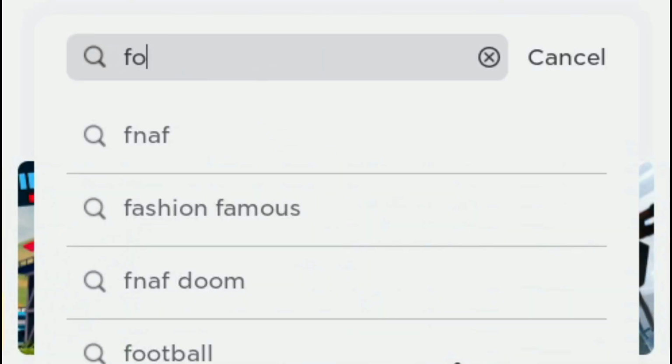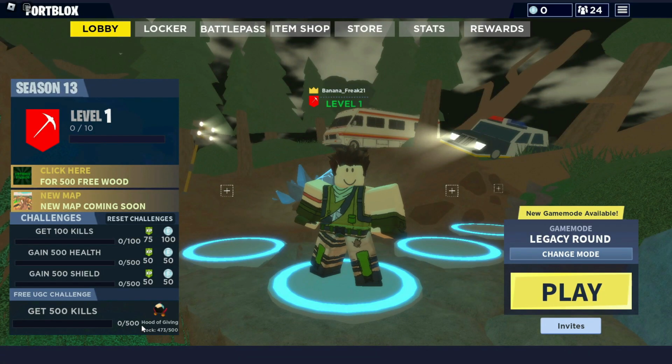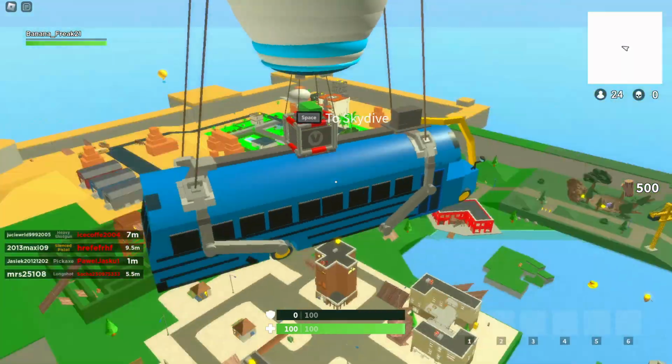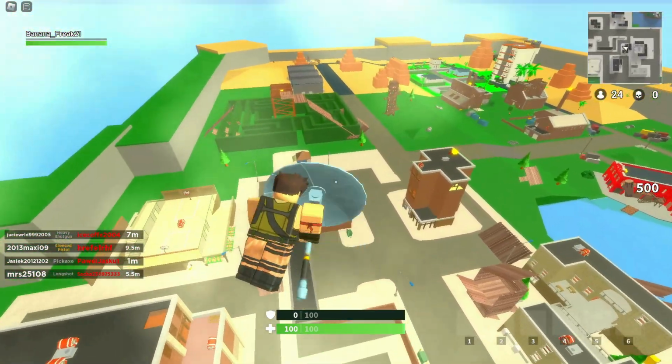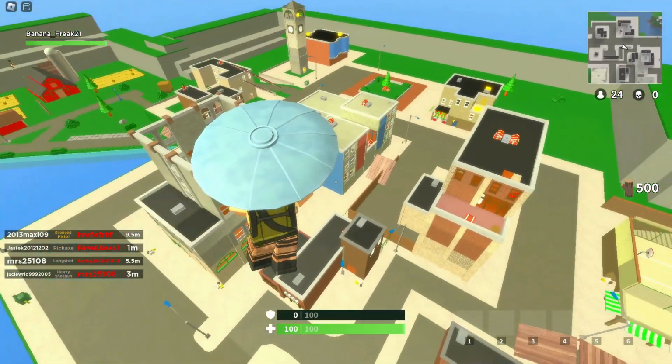Type this game. Now join Roblox. There is a free UGC item you can win in the game. To win this UGC item, all you have to do is destroy 500 people in the game. I hope you can make it before the free items run out. Good luck and have fun guys.